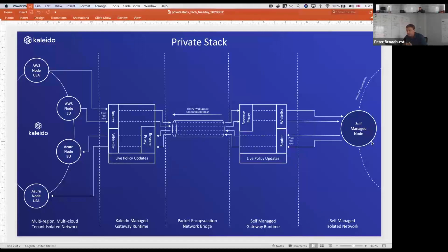So that's DevP2P with UDP and TCP/IP connectivity. That's TLS with Tessera. That's Corda's underlying RPC connectivity, which is based on a derivative of ActiveMQ, Apache Artemis. It's all of those connectivity layers unchanged. We're able to perform bi-directional connectivity. And the way that we're able to do that, with nodes running on the Kaleido backbone or other nodes bridged to the Kaleido backbone across our multiple regions and clouds, is by using the Kaleido bridge.